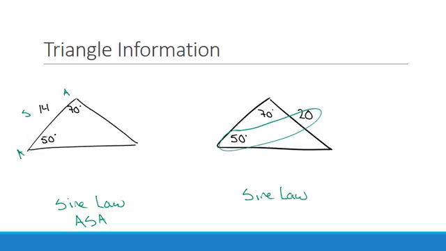And then what type of information do I have? Well, this one gives me an angle, another angle, and a side. So angle, angle, side. So in these two cases, when you have these types of triangles, and you have previously, in the acute triangles section and in the obtuse triangles section where we're just dealing with sine law, all the triangles were looking like this, we know to use sine law.